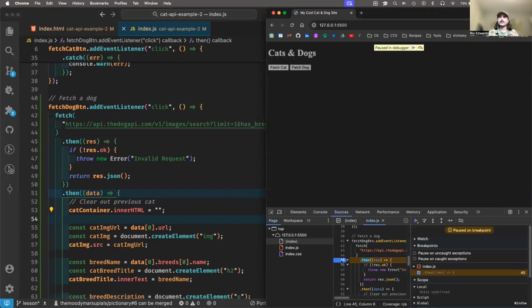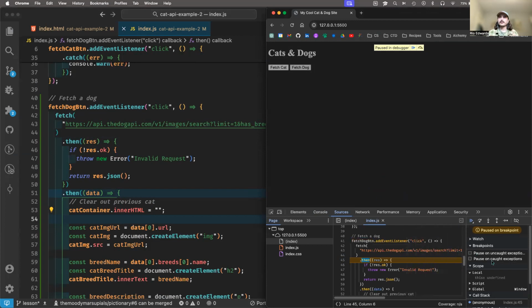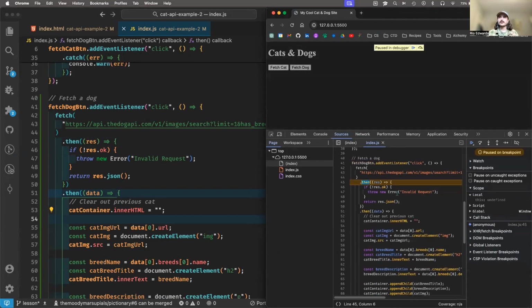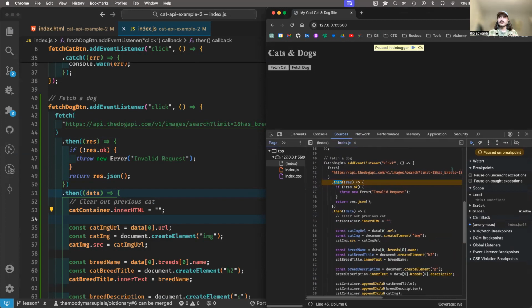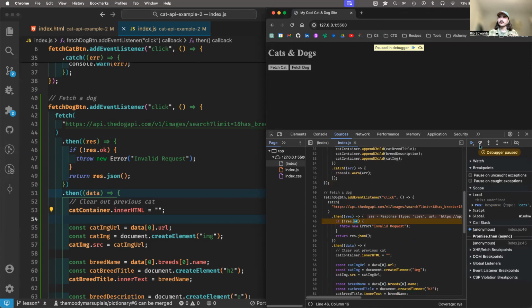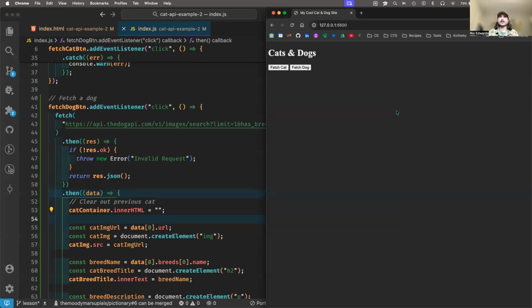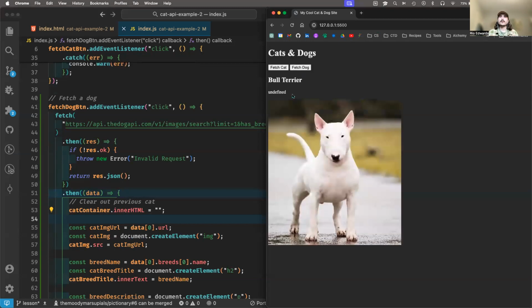Oh, okay. I was doing some debugging, and I have a breakpoint set, which if you haven't seen this yet, check it out. Look up debugging in Chrome or DevTools, whatever browser you use. This is called a debugger, and you can actually walk through code as it executes and see the value of everything. Debugging is awesome in this way. If you haven't done it, I could do a separate lecture on that, but I don't want to get distracted. So we're fetching a dog, and that's great.